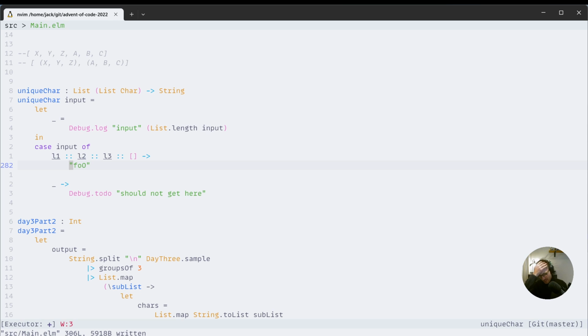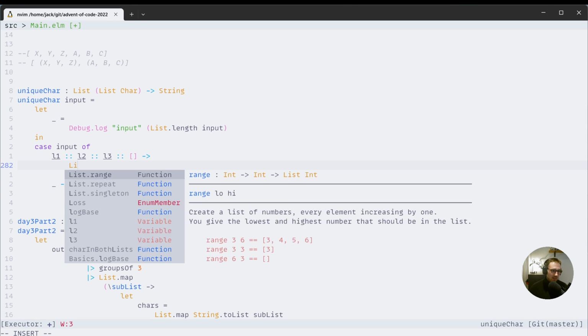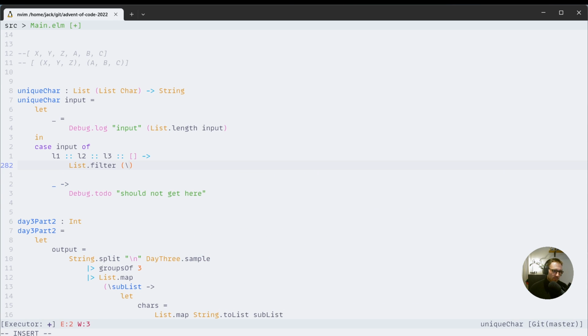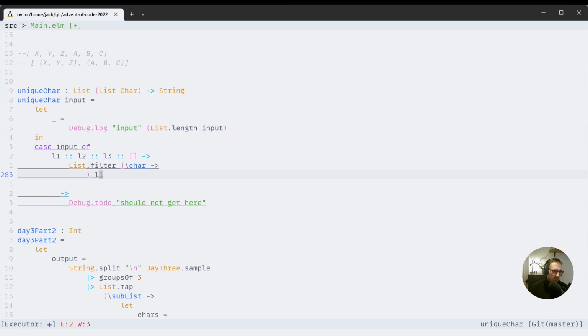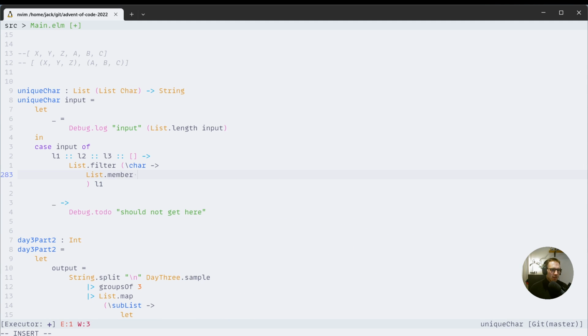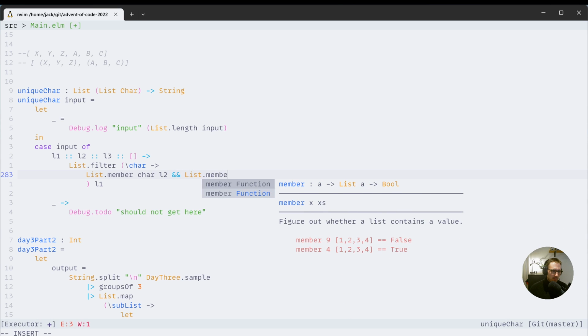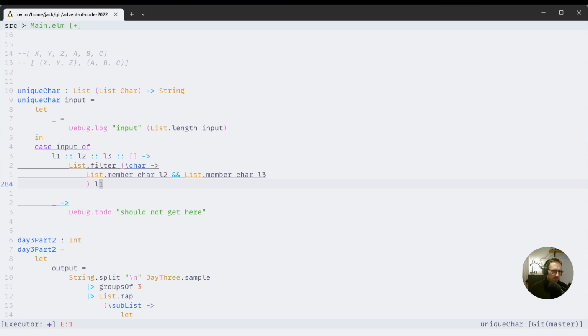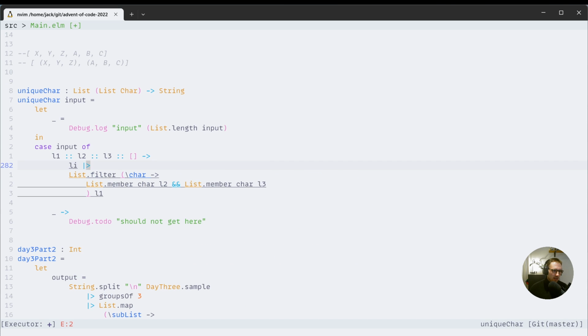Mostly sorted. So what we need to do is List.filter. We'll call this on L1, and what we want to do is say List.member char L2, and List.member char L3. Let's just pipe this.